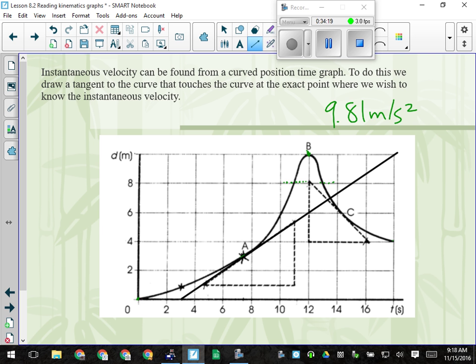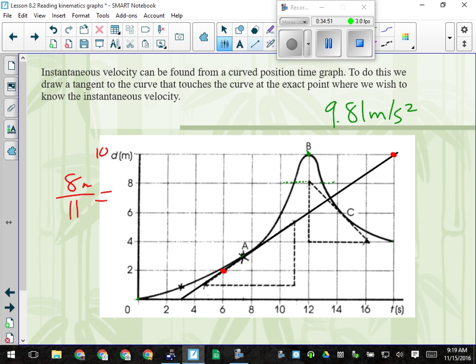Now, it should be long enough for me to get 2 points off of it that I can use in a rise over run calculation. So I think I can use that one. I could use this one too. Doesn't matter, it'd come out the same number. Okay, so my rise is going to be 10 minus 2, so 8 meters, and my run is going to be 17 minus 6, so 9, 11, sorry.